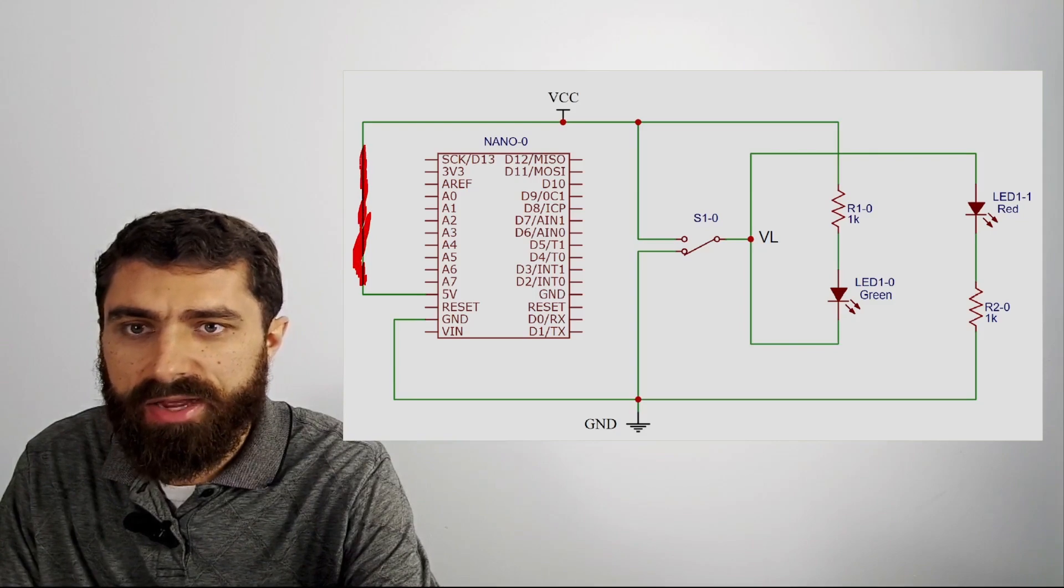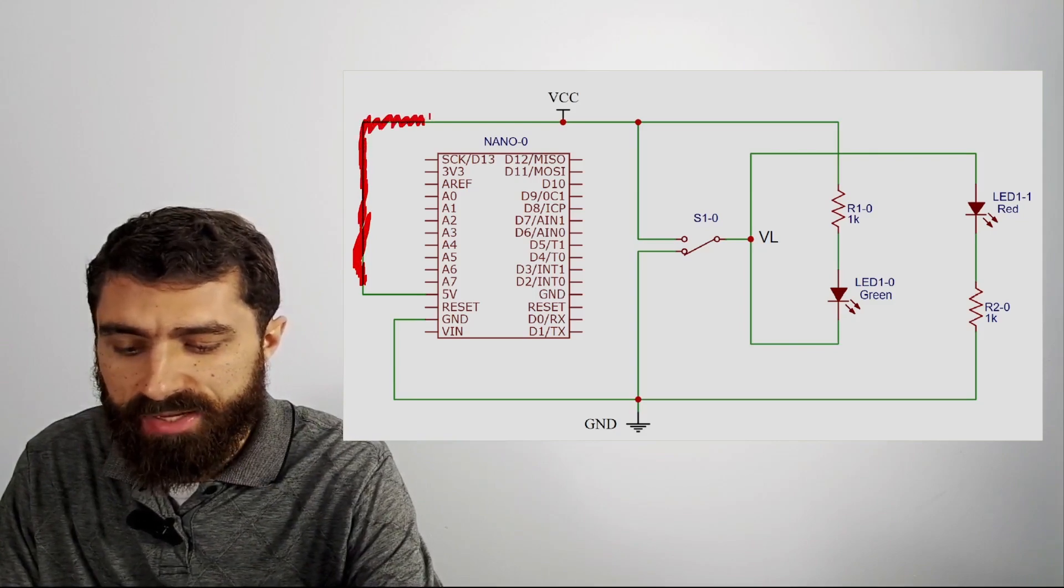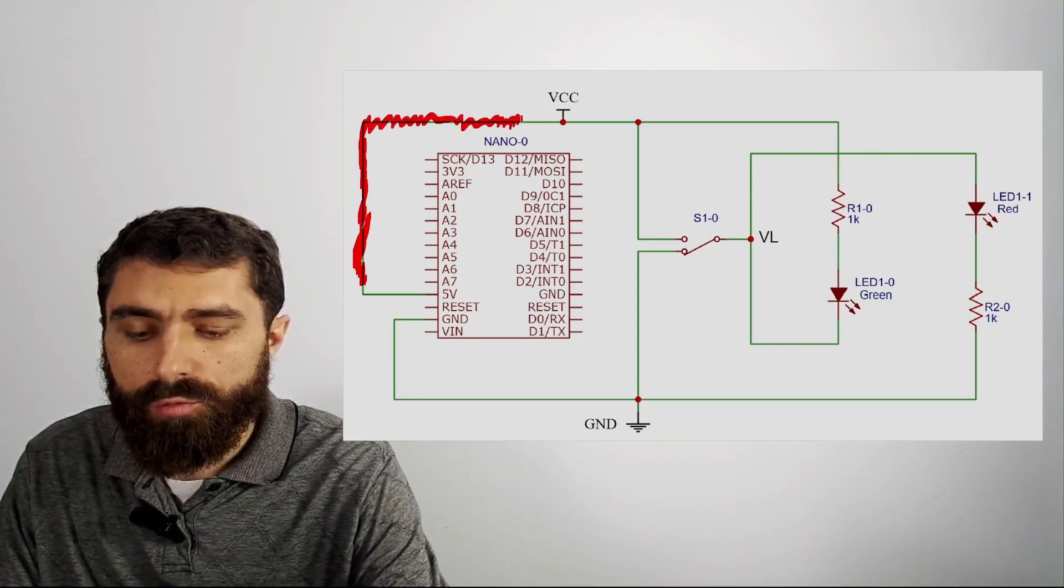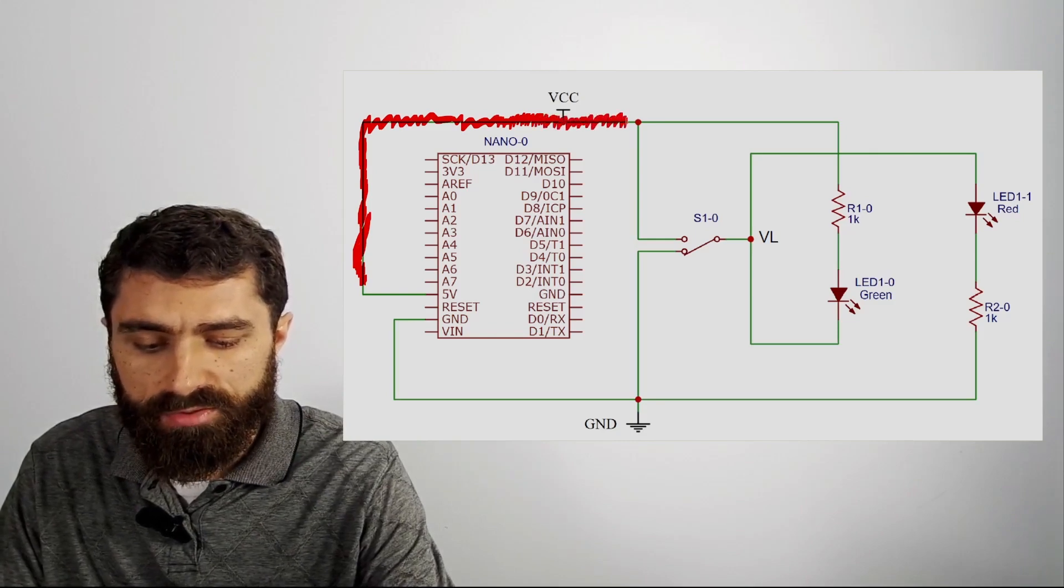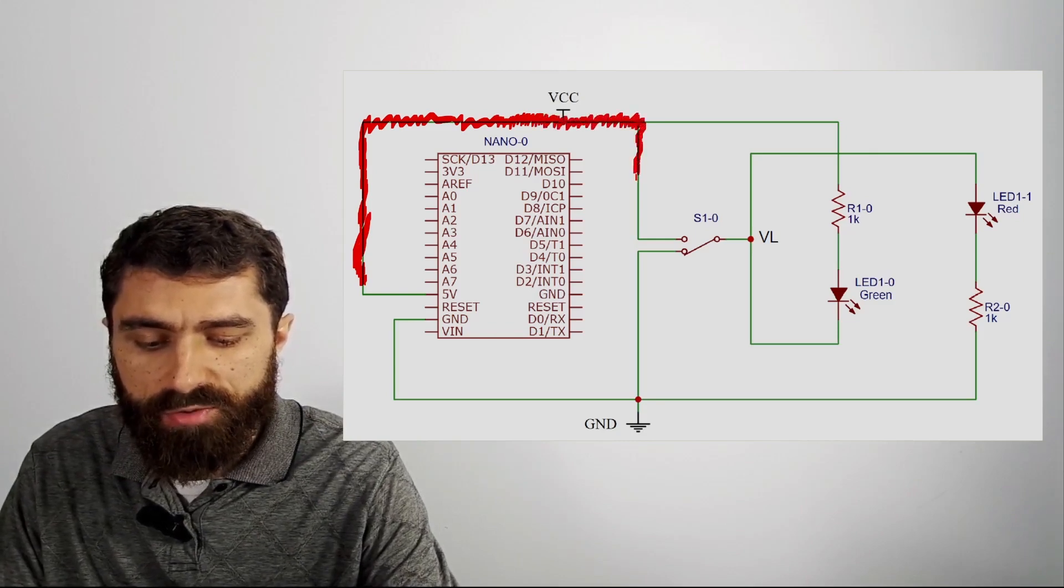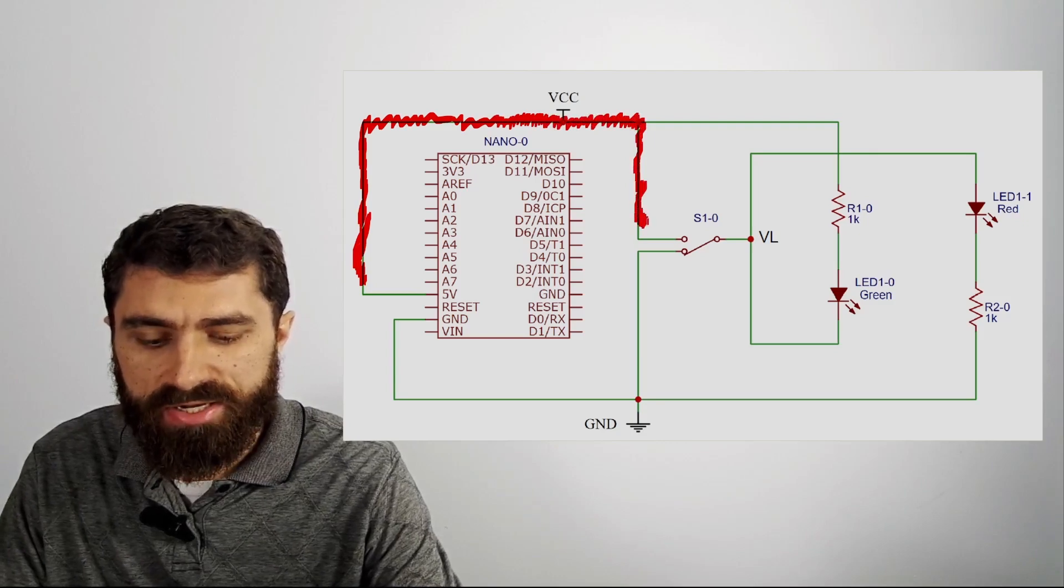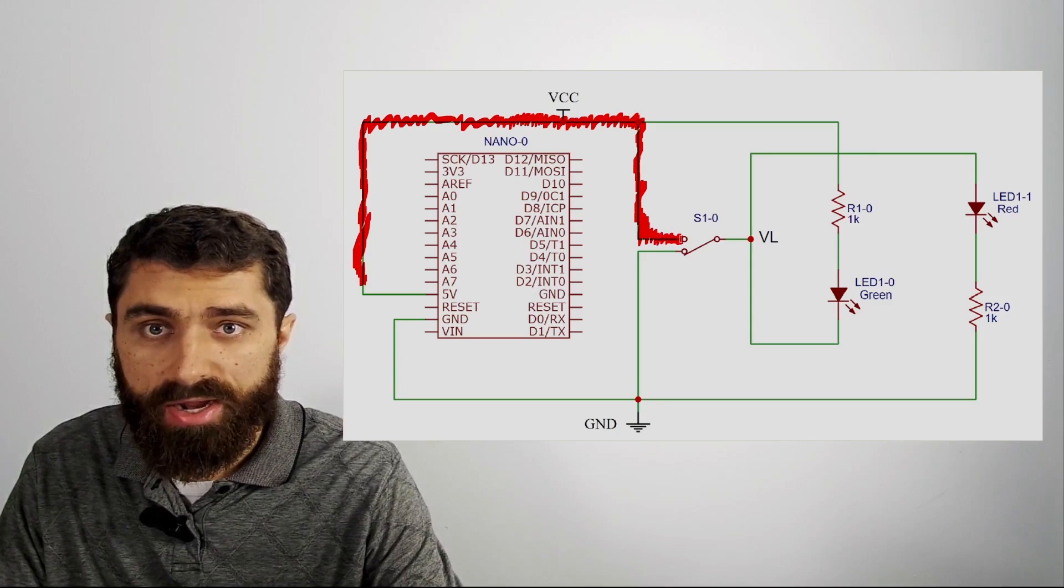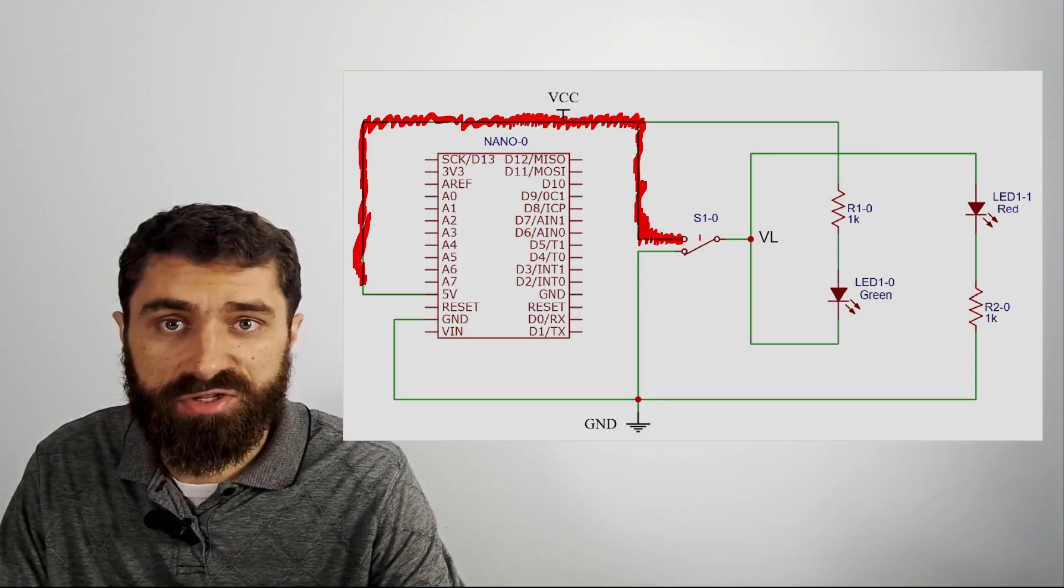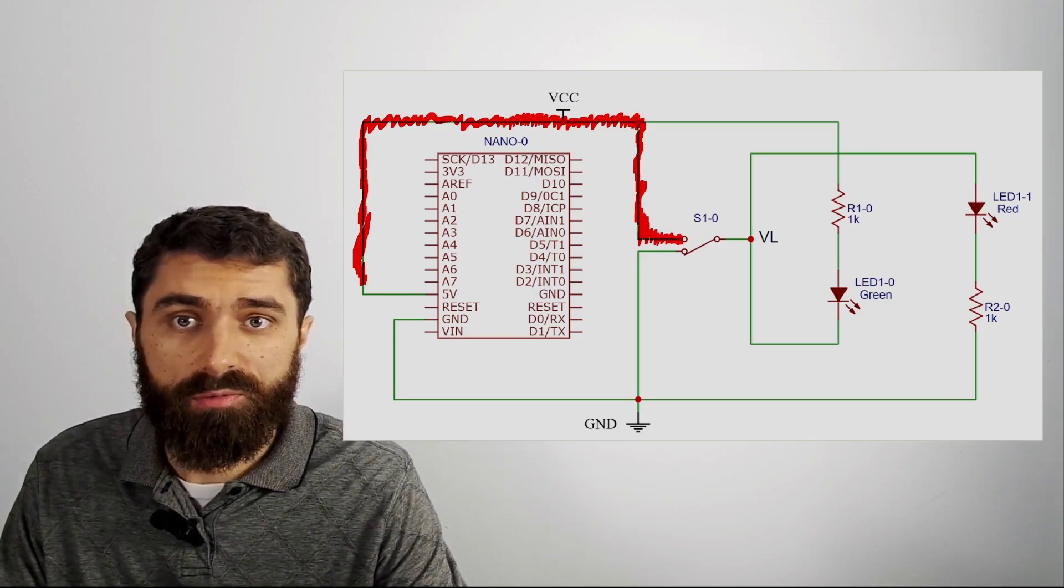And you just keep on highlighting, just keep on going. The rule is though, as you are highlighting, you cannot cross any components. So I'm going to keep on highlighting, but then I'm going to stop here and I'm not going to go past here because there's a switch there, because then it would be interrupted.